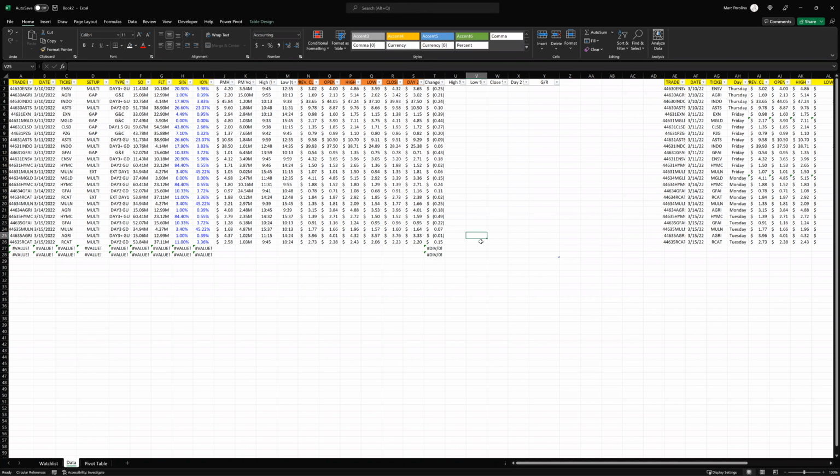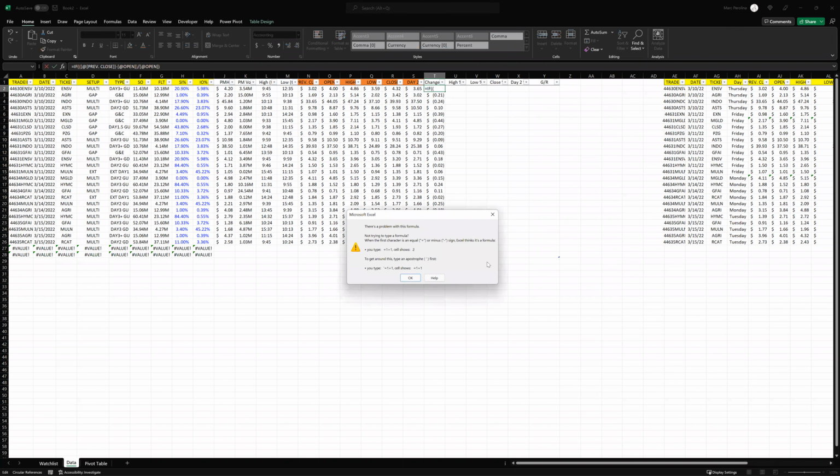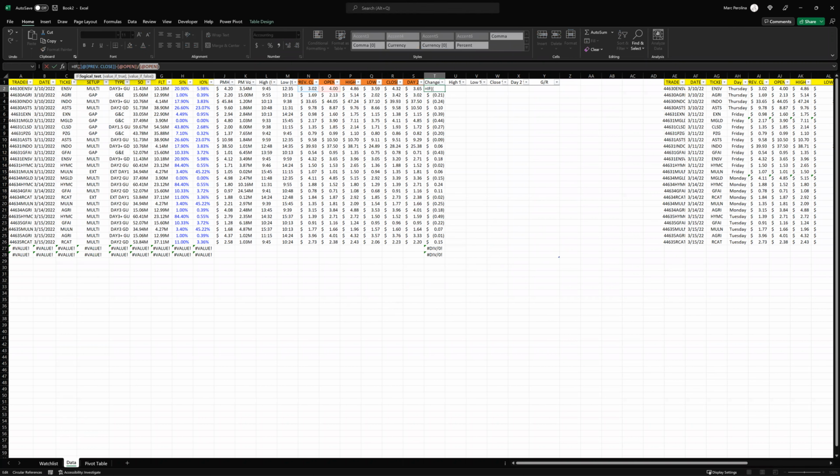So I like my thing clean, and you can do this for all of this. I'm not going to do it for all that, but what you can do is a nested formula, where you do an IF statement: if the open is blank, so equals comma, quote, quote, meaning it's blank because there's nothing between those quotes, that means leave it blank, right?